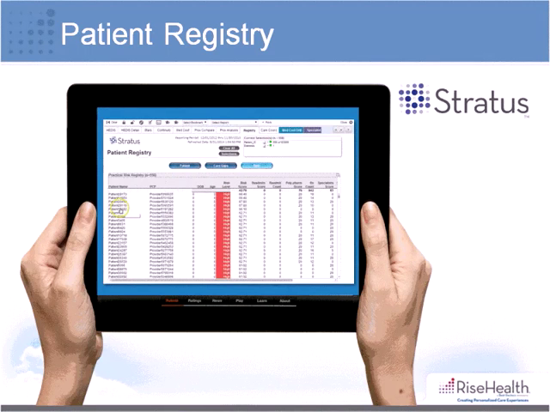So this registry view is, I think, one of the really important pieces of it: the ability to take any one of our reports and then get down and provide that list to the patient themselves, to the provider, and get down to the individual patients. Providers know what to do with this information. When we start to say to them, here's your diabetics who are on more than 10 medications, who are depressed, who live a certain distance from their provider, these are the kinds of reports and lists that, as they're generated dynamically and they can look at this frequently, they can really drive action off of that.